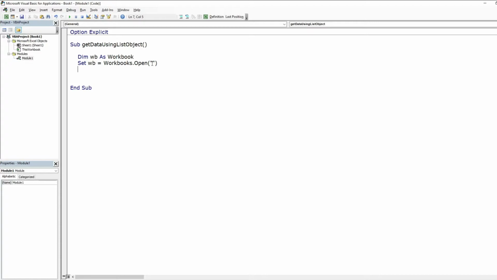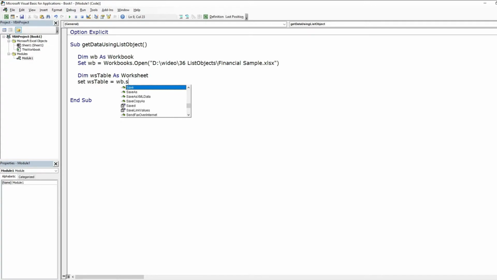Okay. And also we need a variable for the worksheet. We could see that there is only one worksheet in this sample data workbook, so just type number one.